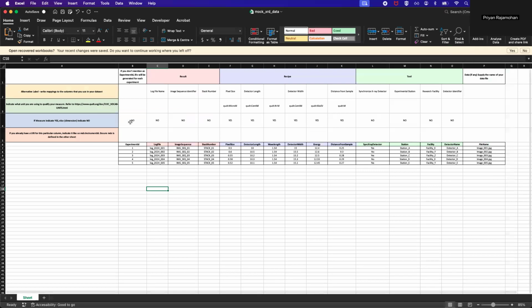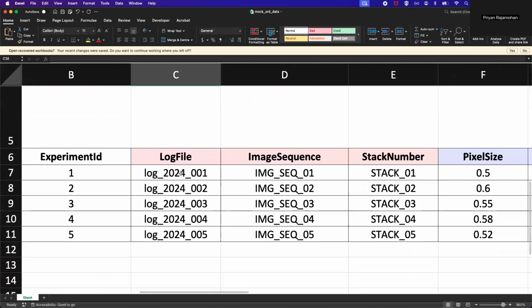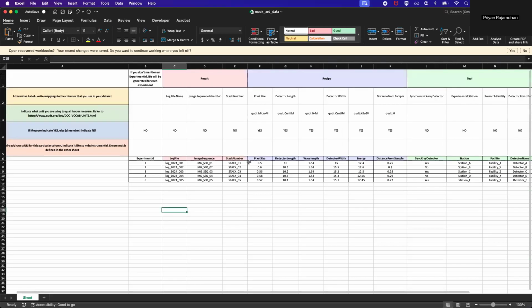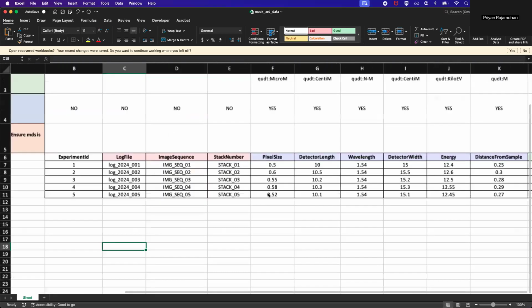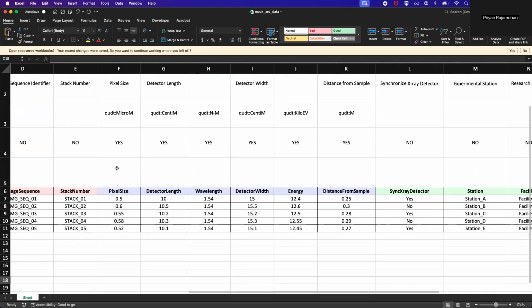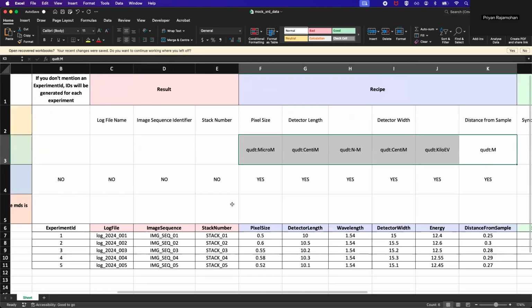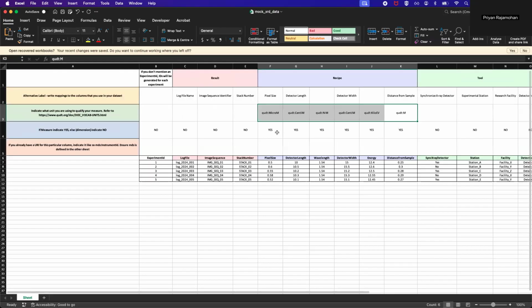Nothing too complicated, really simple data that I've added to it. Just 5 rows of experimental data. Very simple: stack 1, 2, 3, 4, 5, and all of that, measures and have a unit associated with them. So this is important, okay? Every time you have a measure, which is indicated by a yes, make sure to indicate units because you want to quantify your measures.